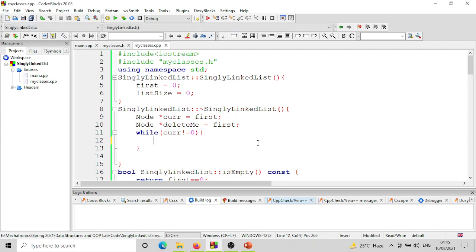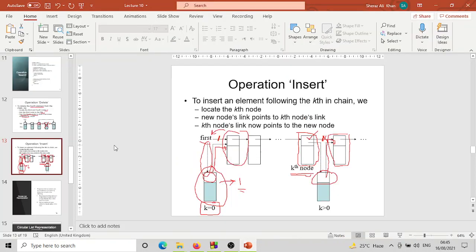While current is not equal to null, अब हमारे पास जो पहला नोड है ना, उसका एड्रेस दो जगहों पे है, एक delete me में है और एक current pointer में है. ठीक है, so you can say delete me, इस नोड को delete कर दें. ठीक है, या बिफोर डूइंग दैट थोड़ा सा सोच लें. अच्छा, क्या करना है हमने? So this is how the destructor would do.